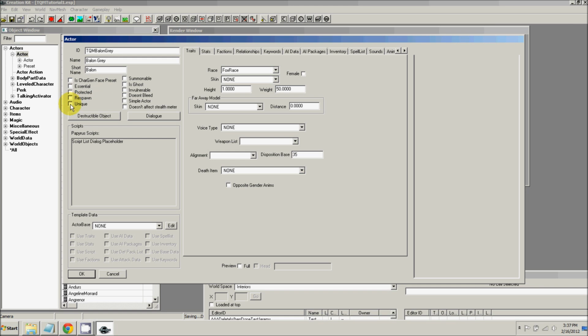Next, we're going to check him to be unique, because there should only be one copy of him in the whole world at once. And then we're also going to check him as essential, so he can't die. Now we're going to change his race to be the Nord race. Of course, you can pick what you want, but I'm going to make mine Nord. Now I'm going to change the voice type to be male Nord.